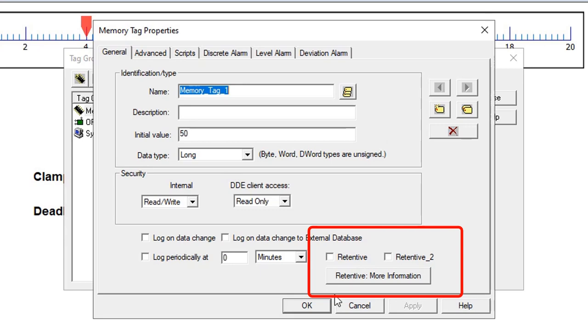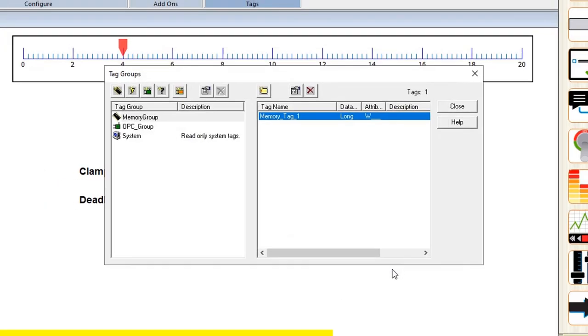Some users reported a problem of power failure. At power failure, the last tag value at project close cannot be saved. If you face such a problem, then you can use the retentive-to checkbox. Infilink will periodically save the tag values if the retentive-to checkbox is checked. The time interval for this periodic save operation is set on the Data Logger tab of Project Properties. You can click the button Retentive More Information for getting more information. You can use only one retentive option or both the options together.